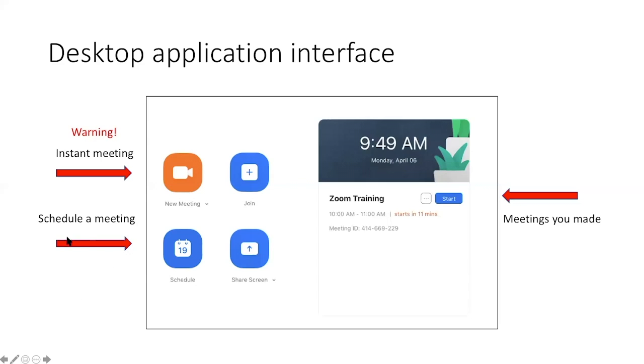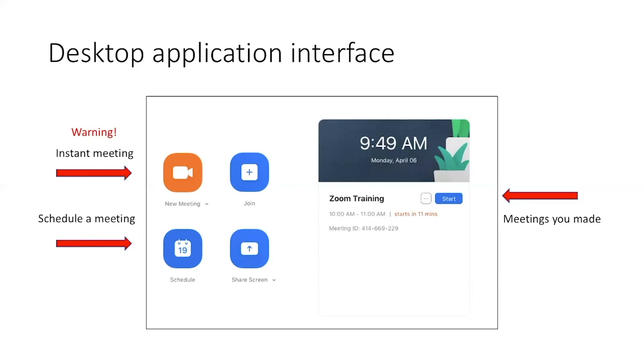This second button here, schedule a meeting, that's how you could go in and put a recurring meeting. It would not be for your Sakai students. Again, it's not in a location where your students would automatically see it. You'd have to copy the invitation to that meeting and send it out to everyone for anyone to know that you're having that meeting.